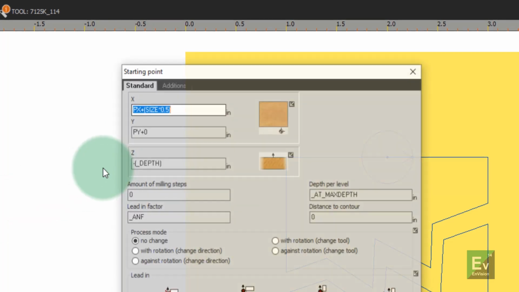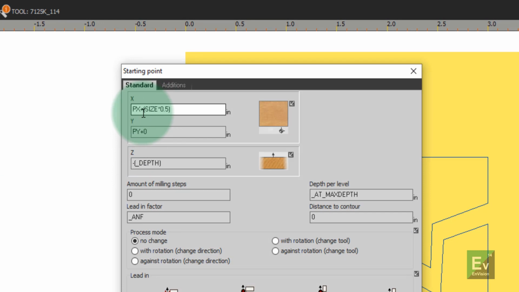The next item to note is the name of the variable must be explicit and the character string must match exactly. In this case, we have a capital P and a capital X as the name of our variable. If I simply specify lowercase px inside of the instruction in the hop file, this string will not be replaced. So this would pass through to our new hop file as px plus size times 0.5. In this case, the px would not be replaced, and this will cause an issue when trying to run the hop file. It's important to ensure that the string always matches perfectly with the name of the variable that you've specified as exportable.